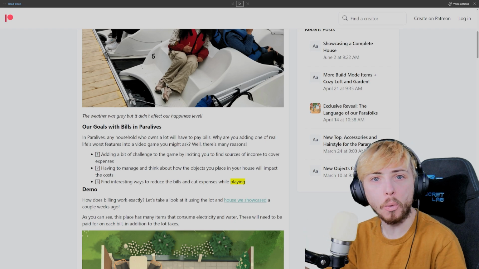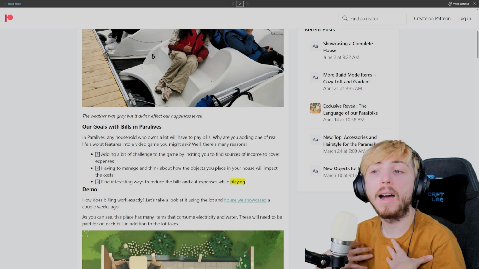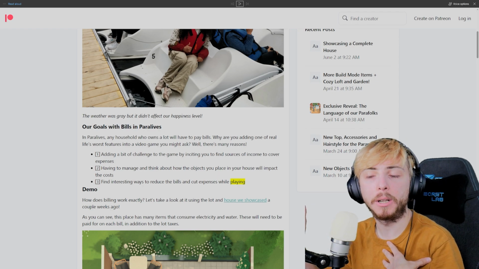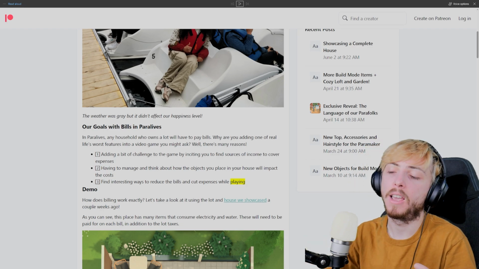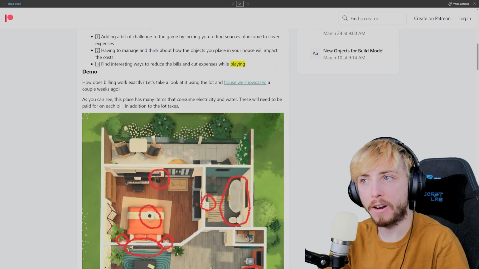There's a bigger equation with your game. And that's something personally that I love. I want to know, what are my paras doing that's driving their bill up? What can they do to reduce it? And the fact that this is going to be covered in the base game makes me a very happy Mafu.